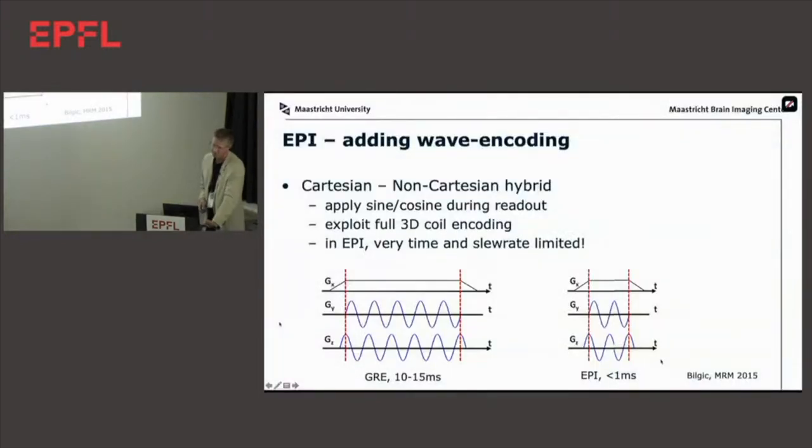Pushing on a little further, you can go, like, yeah, let's tweak it a little bit. Let's just dare to be just a tiny bit non-Cartesian here, which is hard because the readouts are so short, right? But there was this wave work being done in FLASH, of course, also coming out from Birkin and Cowan, where you can wiggle your gradient a lot. You just go like la, la, la, la, la. You wiggle it along during your long FLASH readout. But when you try doing this on EPI, you really run into the trouble of actually having to do some meaningful wiggle here in a millisecond or less.